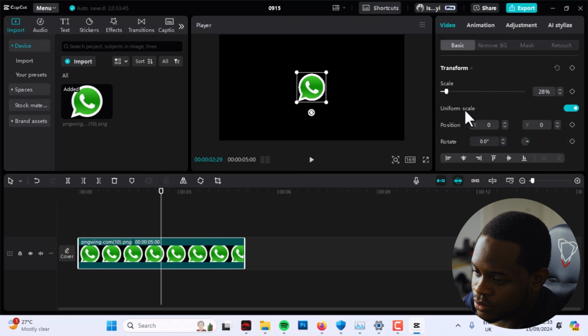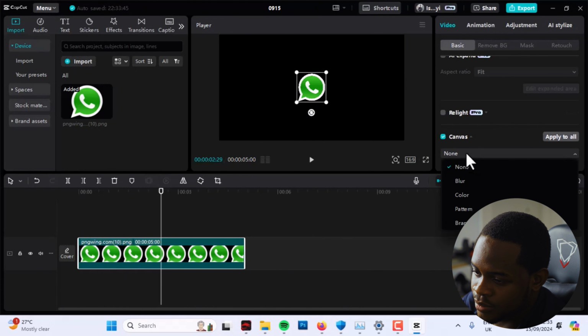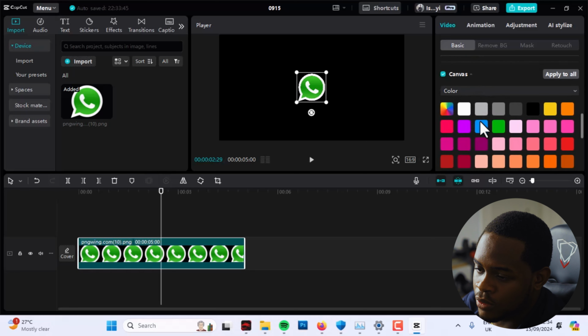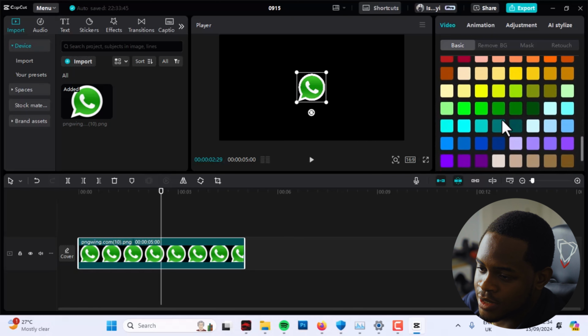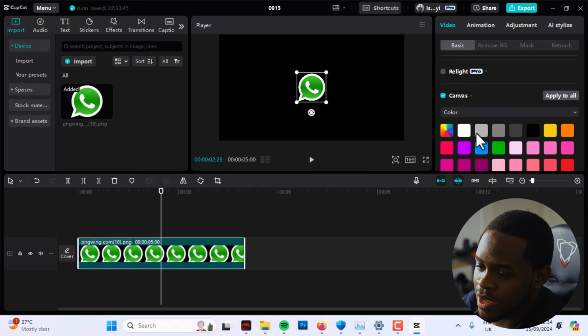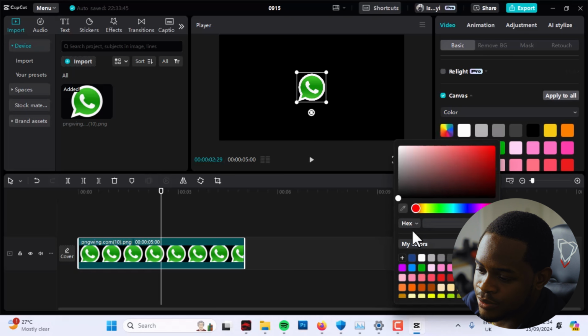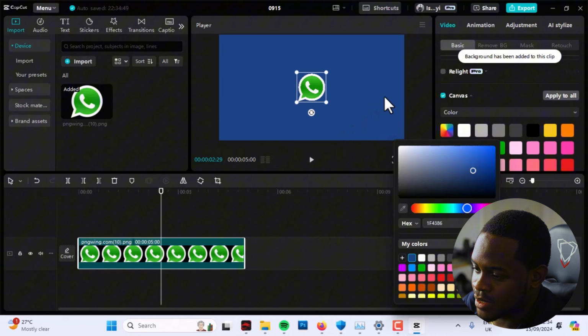Now the next thing you want to do is to scroll down into canvas, enable the drop down panel and click on color. Now when you click on color, you have all these options for colors and you can literally pick any color you want. Now say perhaps you have a brand that you're working with and they have a brand color. Now what you need to do is to just click on this rainbow color and it's going to bring out the hex. If you're going to do the hex or the RGB, you just input the numbers in here. But for the sake of this tutorial, I'm going to use the color blue. Now, you can see that on my screen, the color blue has appeared.